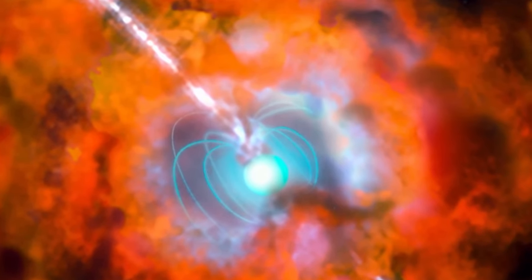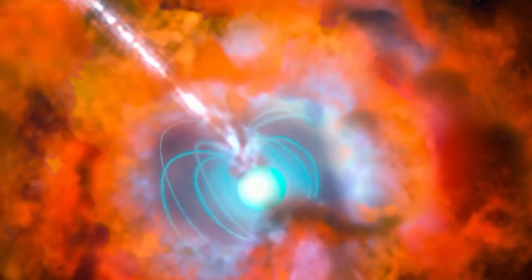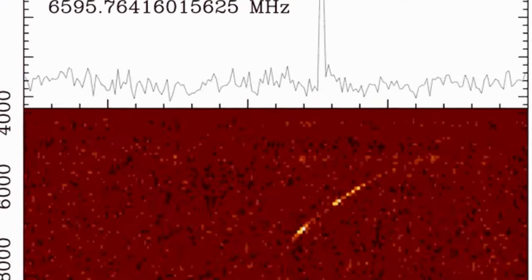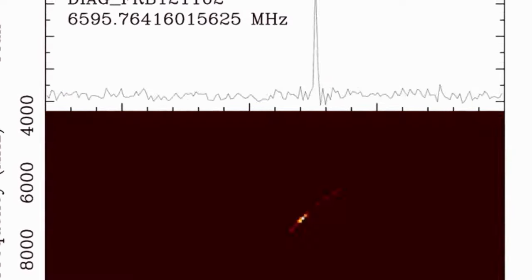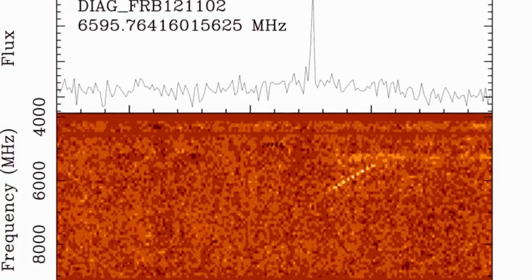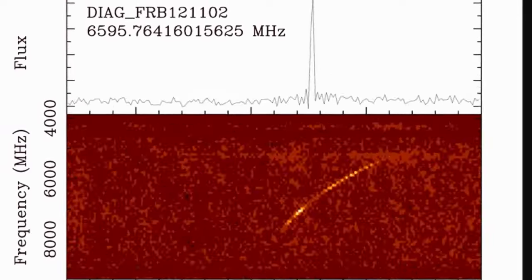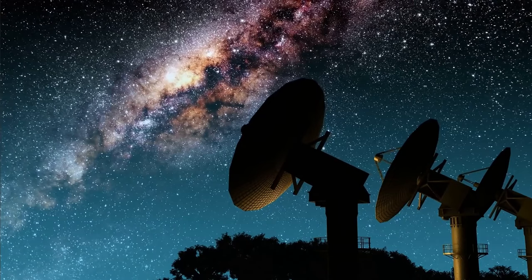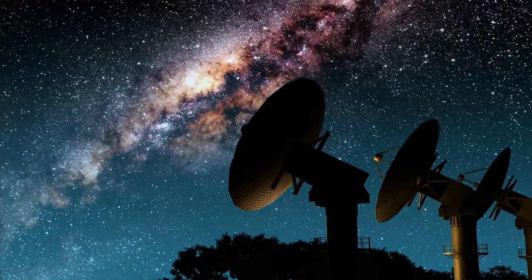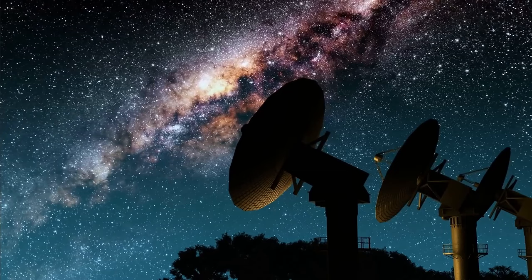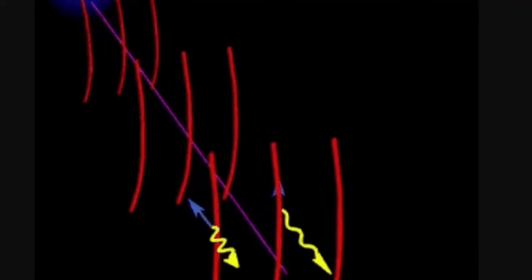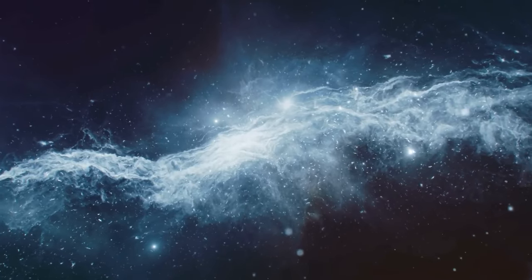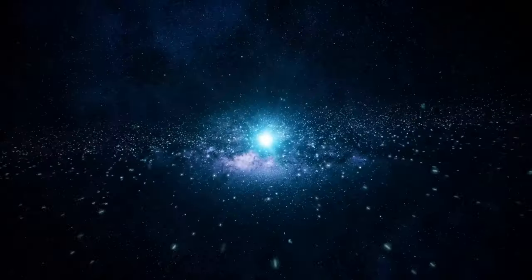Now this is where FRBs come in. They are super short but incredibly bright bursts of radio waves from far away in space. What's cool about them is that they can see through space in a way that we can't. They can detect tiny particles like electrons, even in space that's almost completely empty. This helped scientists measure how much stuff is actually between galaxies. When they looked at this new data, they found that it matched with what the Big Bang theory predicted. This is a theory about how the universe started with a big explosion and then expanded. According to this theory, only about 5% of the universe is made up of normal matter like stars, planets, and galaxies.